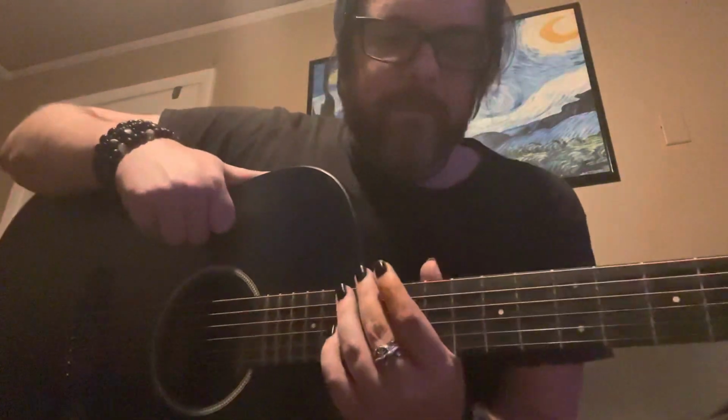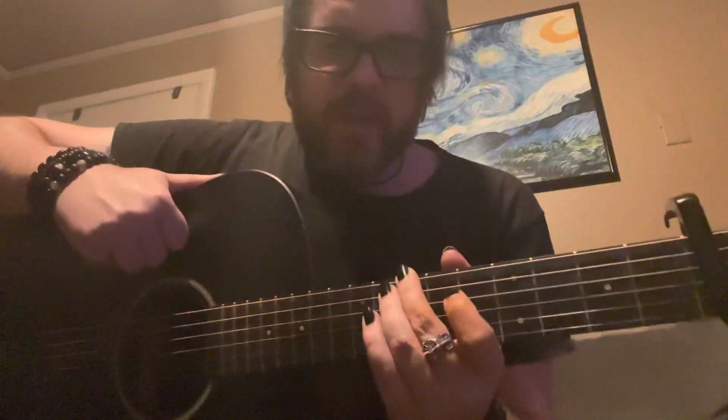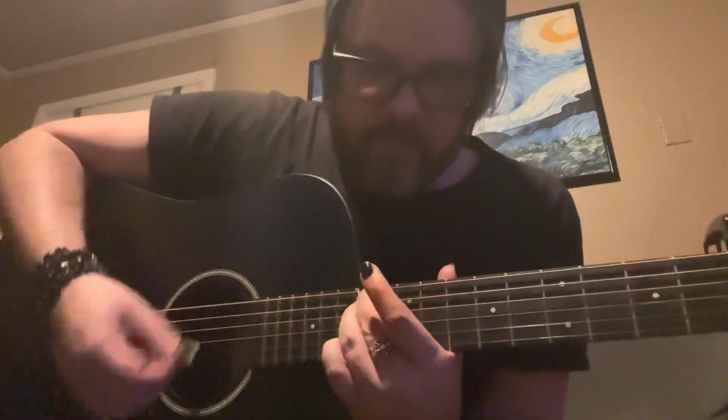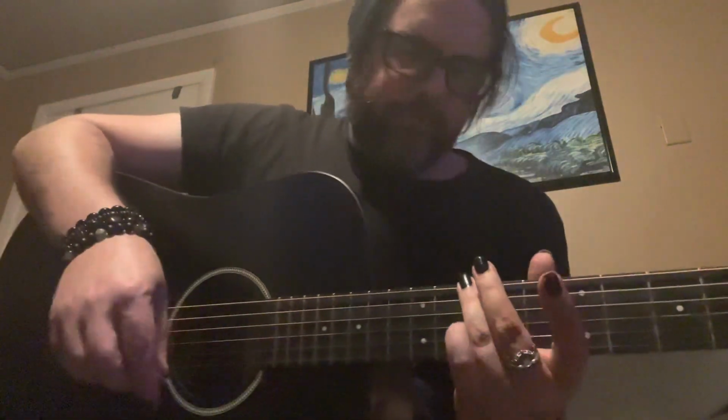So the autumn leaves part, it starts on that seventh fret again. I've shown you guys pretty much all the chords. No, there's one extra chord in this part. It is the 11th fret. And you'll see where it's at. So I'm just gonna play this part for you.